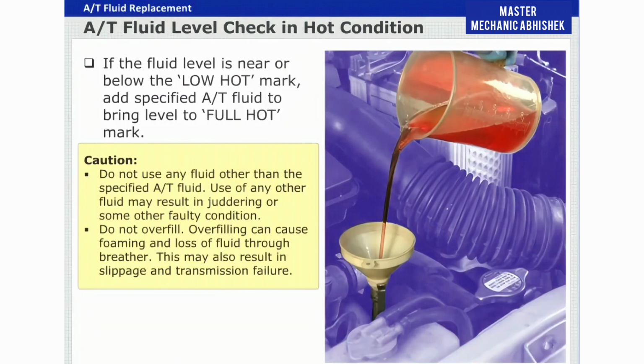If the fluid level is near or below the low hot mark, add specified AT fluid to bring level to full hot mark. Do not use any fluid other than the specified AT fluid. Use of any other fluid may result in juddering or some other faulty condition. Do not overfill. Overfilling can cause foaming and loss of fluid through breather. This may also result in slippage and transmission failure.